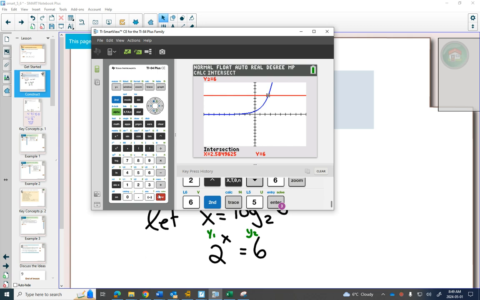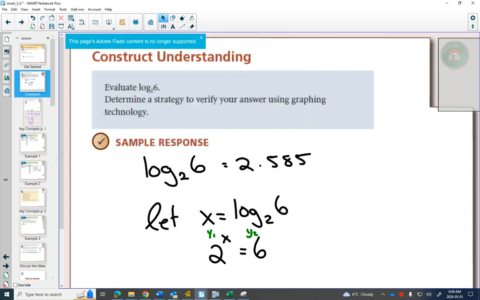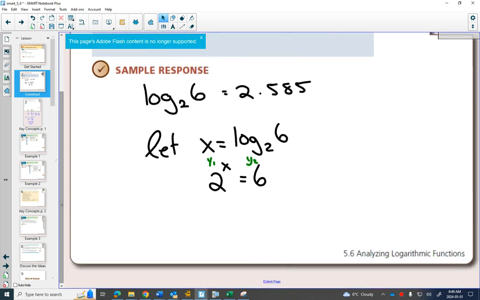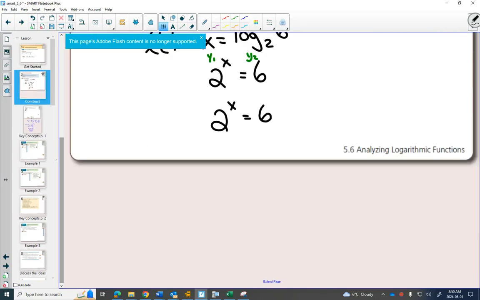But now the question is, what if I don't have the log base, and what if I don't have a graphing calculator? What if I just have a scientific calculator, which is what I'm going to be allowed on my exam? What do I do then? Well, if we started with 2 to the x equals 6, and the only log buttons you have on your calculator are the log button and the natural log button, you would be allowed to do the following.